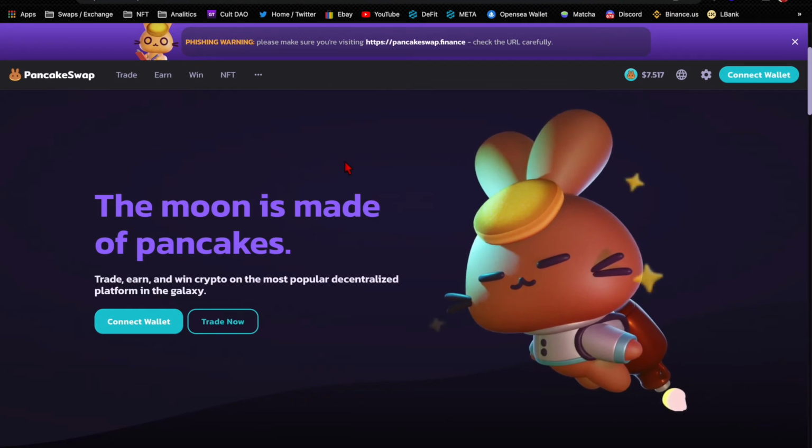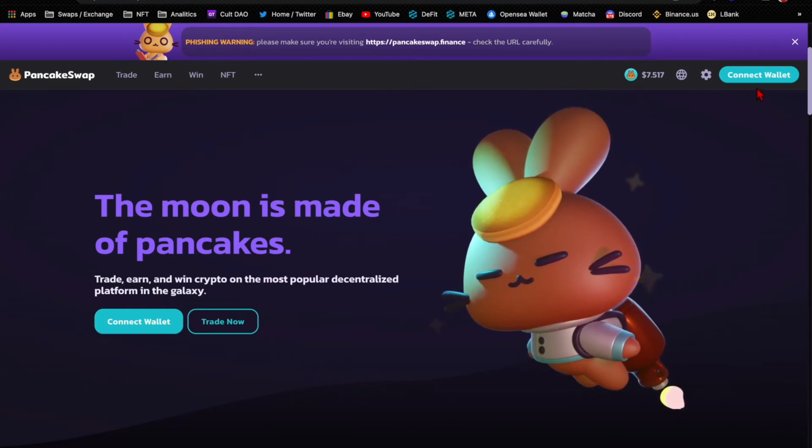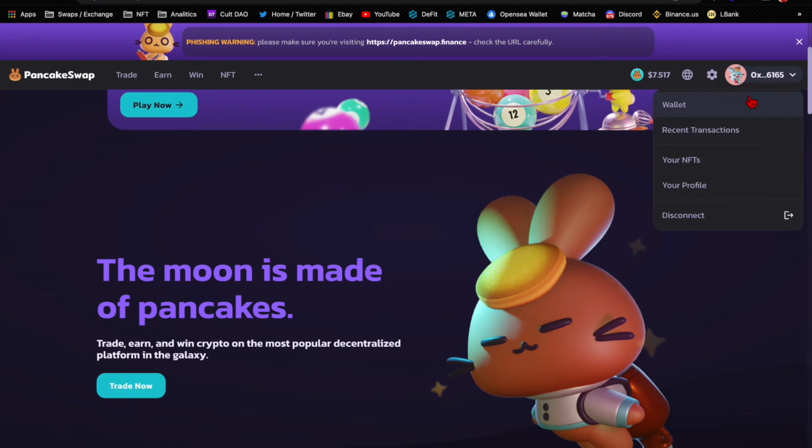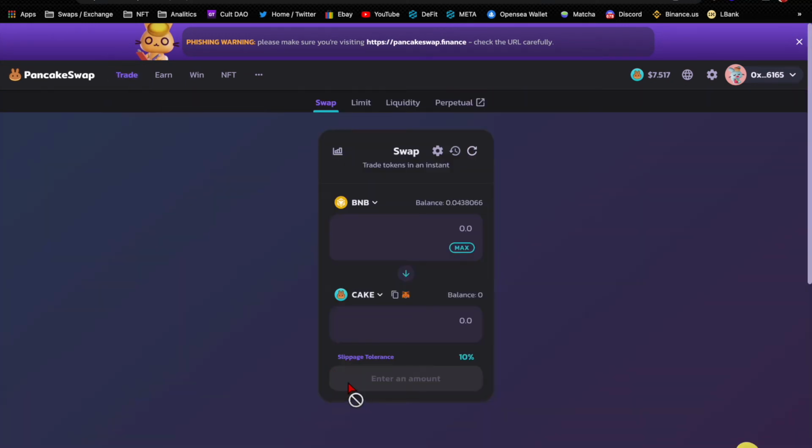Once you're here, you have to connect your wallet. Click MetaMask. Now I'm connected. Then we will go to trade. Once we're here, this is the BNB. Now by default they put BNB and Cake, but this is actually BSC, but it says BNB, because it's confusing, but that's what it is. This is the BSC right here. See, look, that just changed. So the money just came through that we sent.